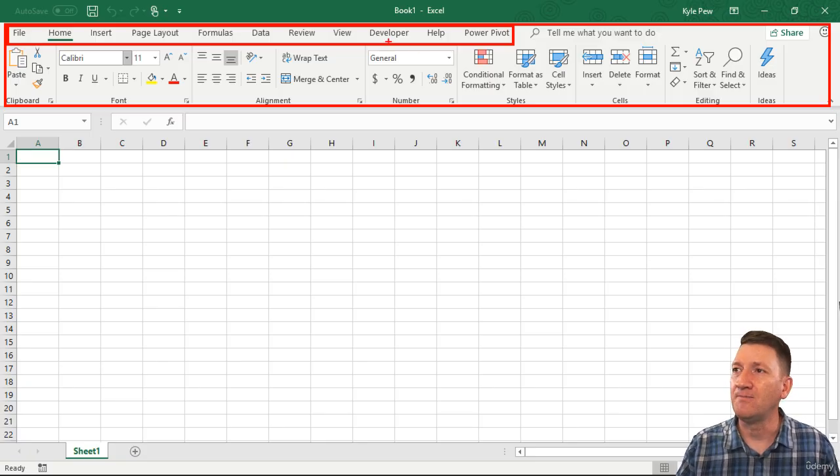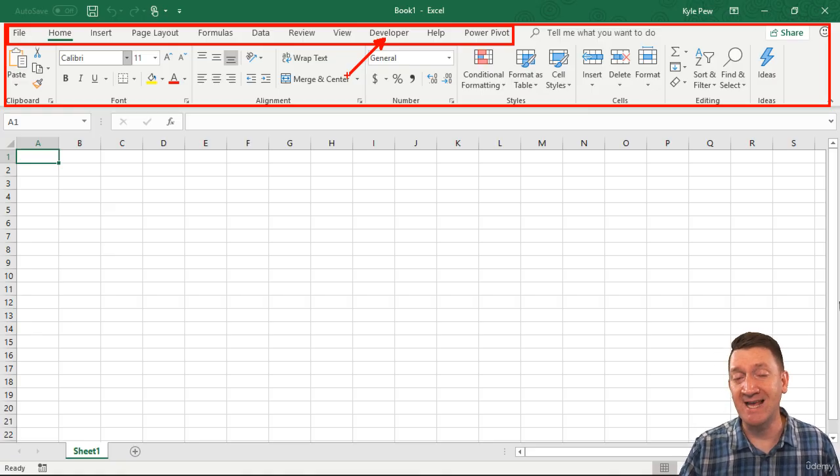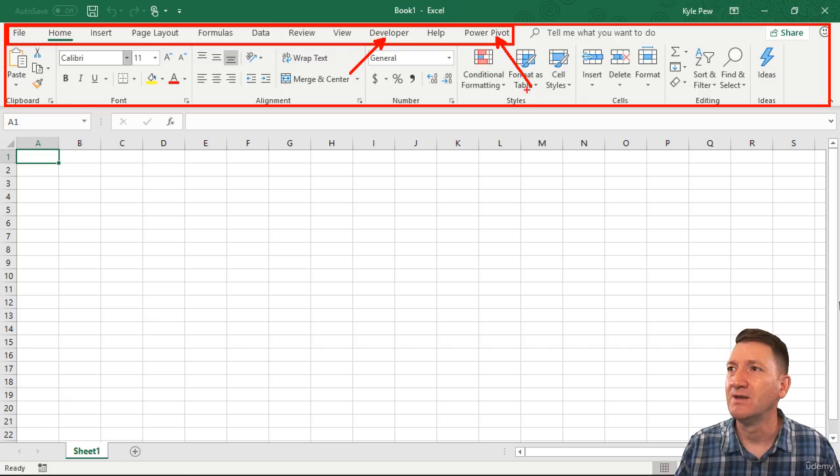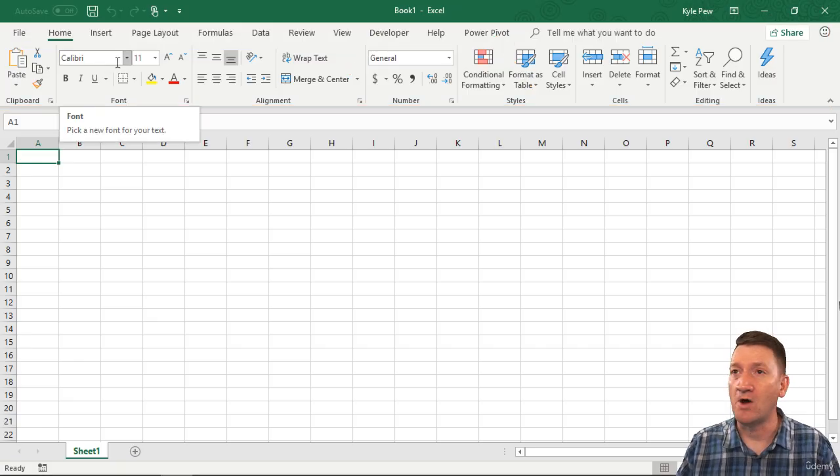As an example, I've got the Developer tab here. That's one that you actually have to activate yourself. It doesn't come by default. And that's one that we will get into much later within the course as we get into macros and VBA, or Visual Basic for Applications. So just keep in mind that you may see some tabs on my screen that aren't on yours, at least at this point. We will talk about those, as well as Power Pivot, one that you may not see on yours as well.